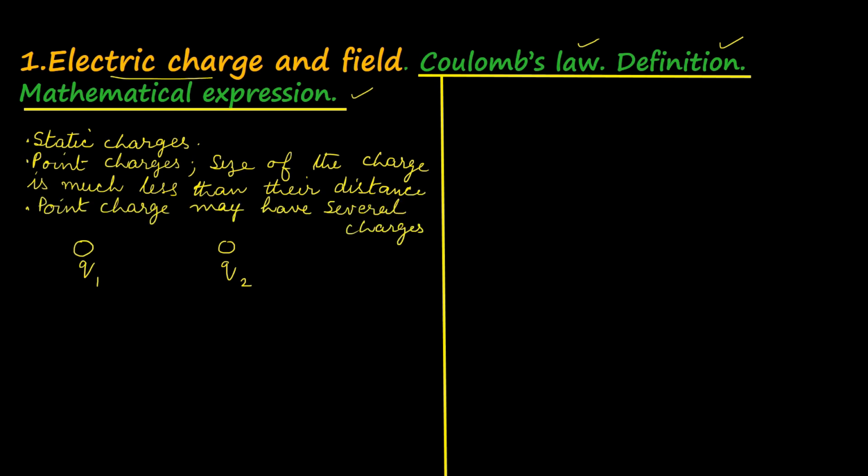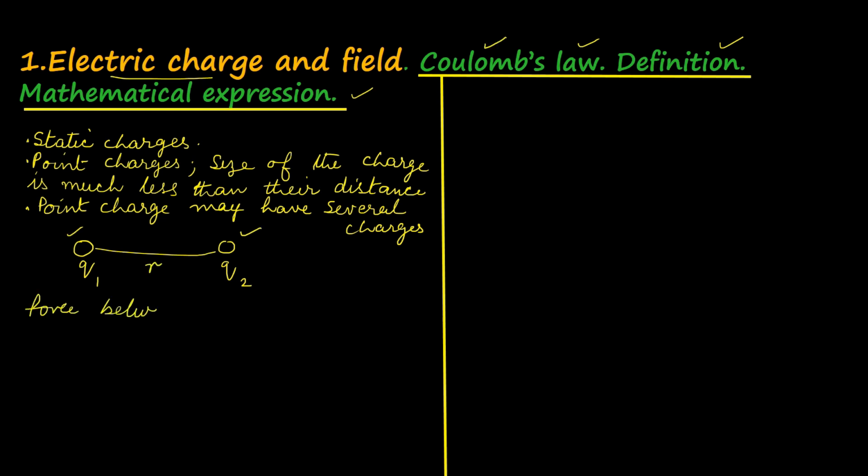Any object will have positive and negative charges in them. If the positive and negative charges are equal, they are neutral. While charging an object, if the object gains electrons, it becomes negative. If it loses electrons, it becomes positive. We shall discuss this later when we discuss quantization of charges, a property of electric charge. Let the distance between the two charges be equal to r.